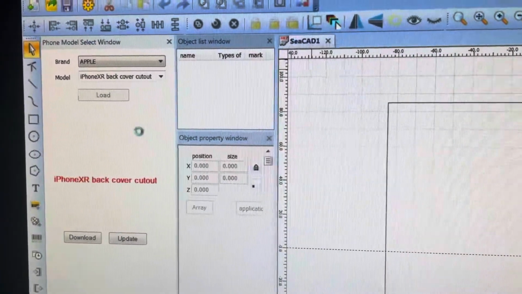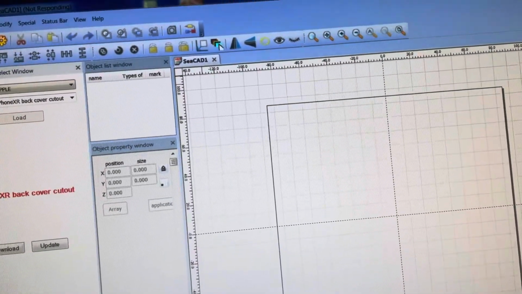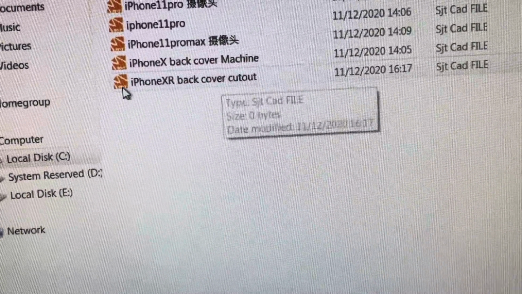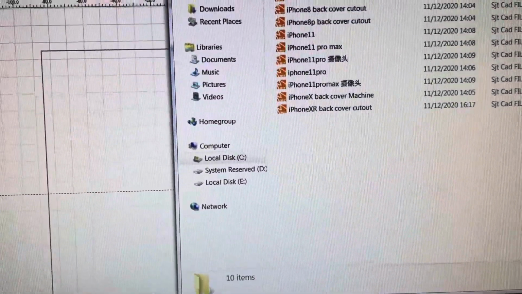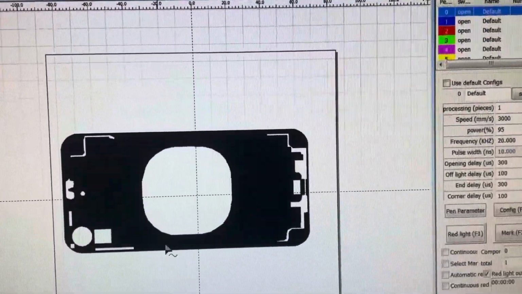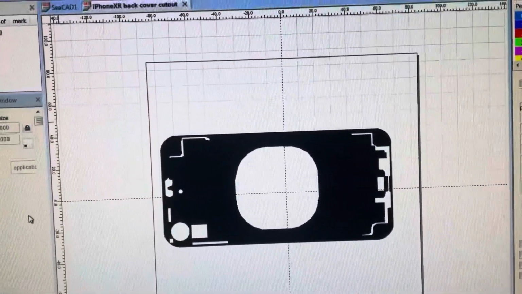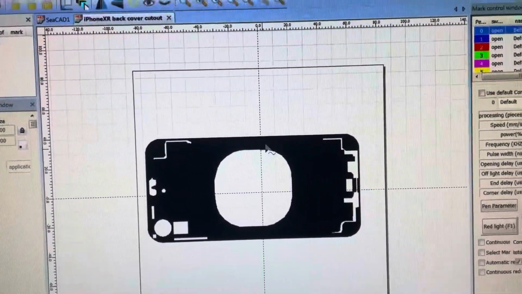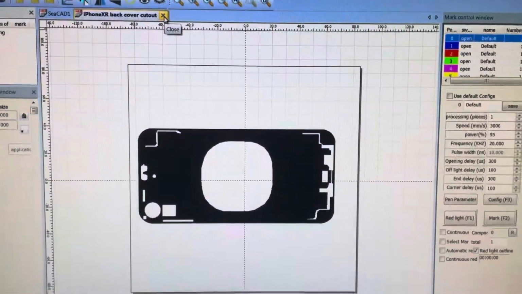You see it's turning. It took a little bit longer as expected because we don't have it downloaded. The program is now going to download especially for iPhone XR, that you can see coming down here. That is what's happening. It means without downloading that one, you can choose your phone, which one you want to work on, and it's faster, or you can press the download. If you press download, it takes a long time. And I have found out when I press the update, honestly, it's not making that much difference. Maybe I'm wrong. However, that is the tip. I hope that helps you.